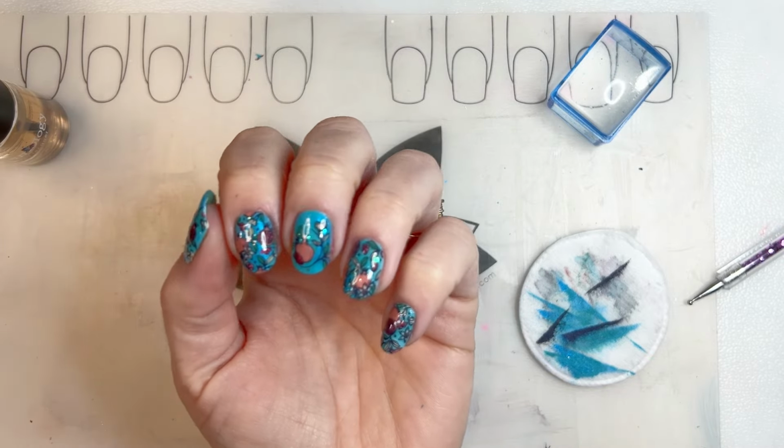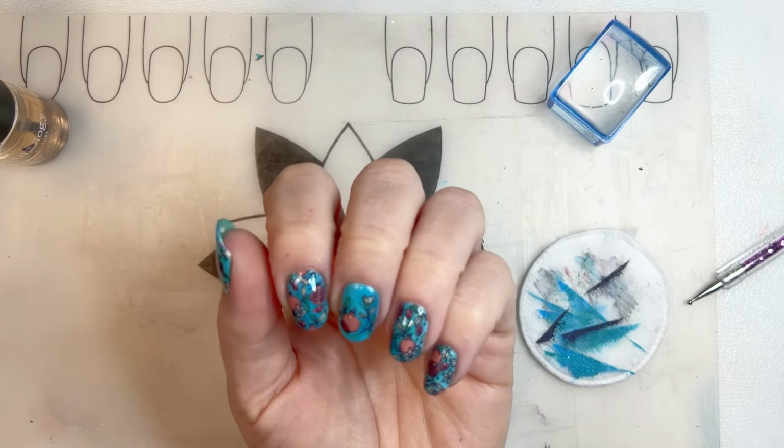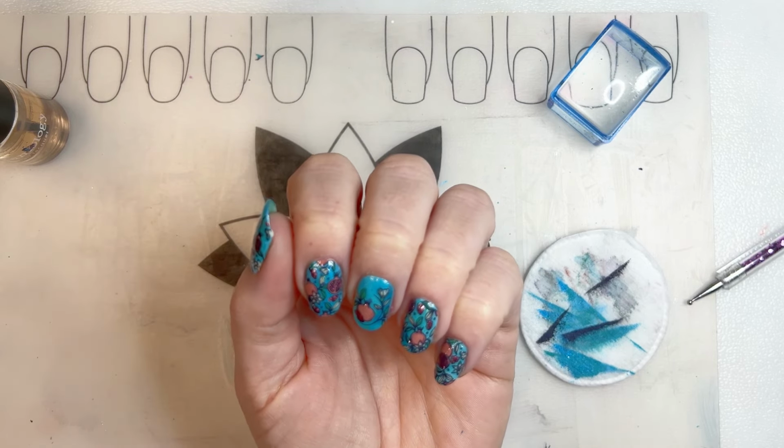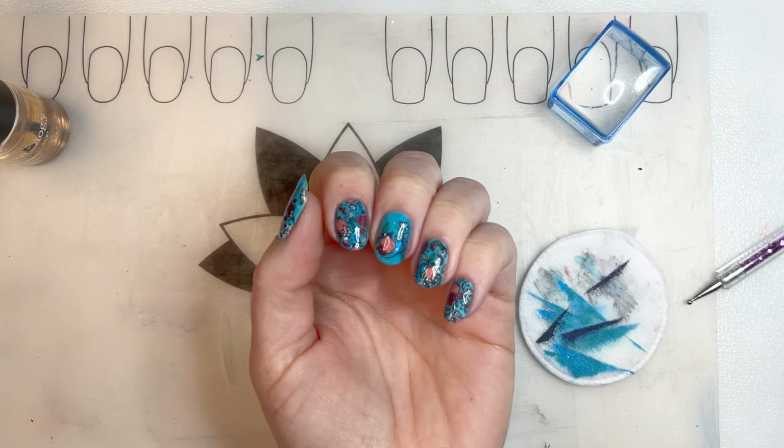And I got to hang out and do my nails in the rain, which is really just the best way I could have spent today.